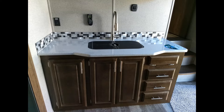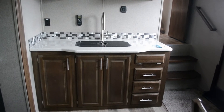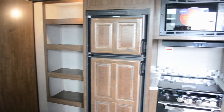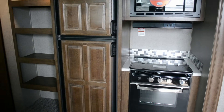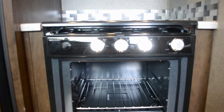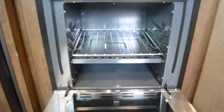Corian countertops are standard in these fifth wheels. You can see there's plenty of cabinet space both top and bottom, an undermount sink, and a standard pot filler faucet. Your remote control for your MaxAir fan is there, plus USB charging ports and outlets. There's a huge pantry space, an eight cubic foot two-way Dometic refrigerator, a three-burner stove with cover, a glass-front oven, and a microwave. You could cook a turkey in this oven — it's great especially if you're camping long-term for several weeks, giving you variety and saving you time.